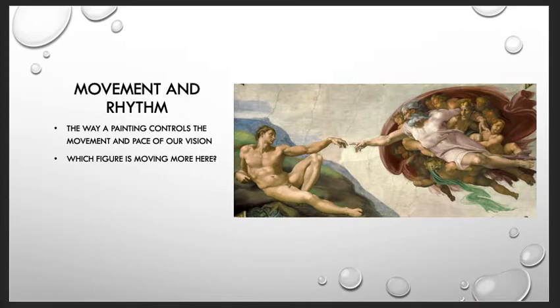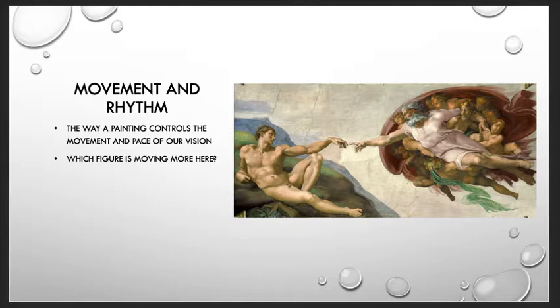Movement and rhythm. So think about movement. How does the movement contrast in each figure here? We've got Adam on the left and we've got God on the right. Who is moving or moving more? And what meaning, what content do you think we can gather from that? So I want you to be thinking about that.